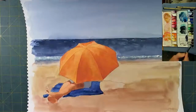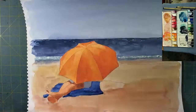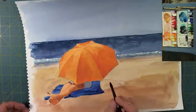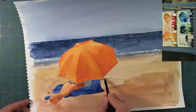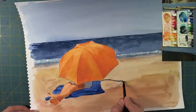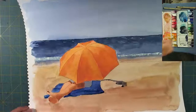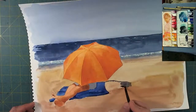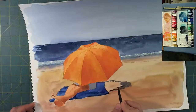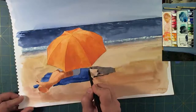So I'm mixing up mostly neutral tint. I should say neutral tint is my newest color. And I use neutral tint for a lot of the shadows that I put on. And neutral tint, if you've not heard me talk about neutral tint before, is a neutral gray color that tends to be a bit more purple than other neutral grays.